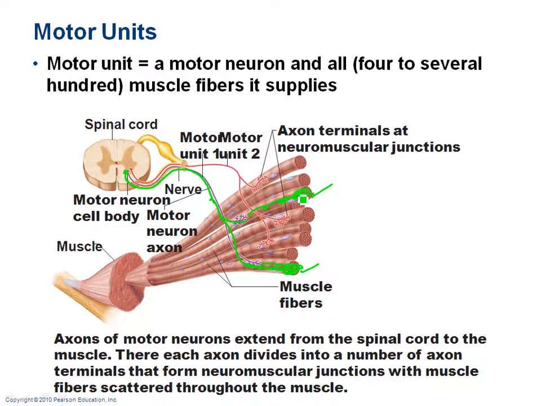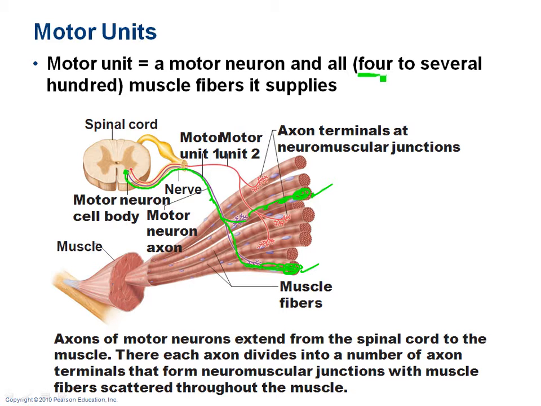A motor unit is one motor neuron and all the muscle fibers that motor neuron controls within a skeletal muscle. In reality, that's going to be from as few as 4, to possibly several hundred, or in some cases over 1,000 muscle fibers contacted from the branches of the axon of one single motor neuron. Okay, another concept that's important about motor units is you've got a motor neuron sitting in your spinal cord.